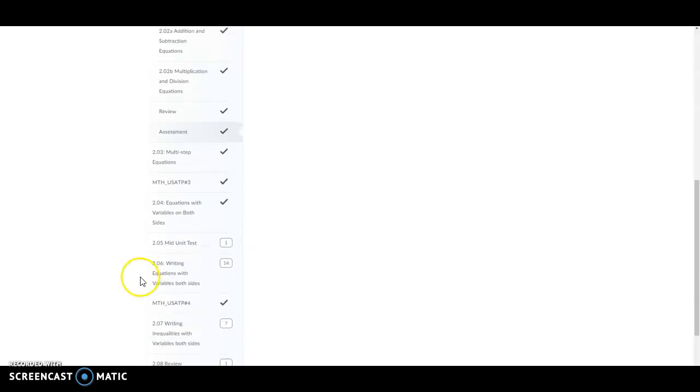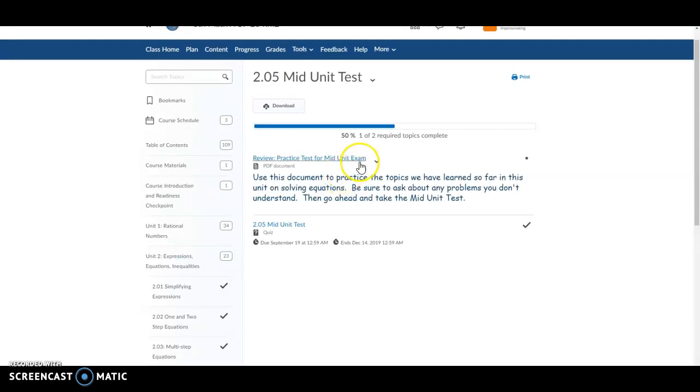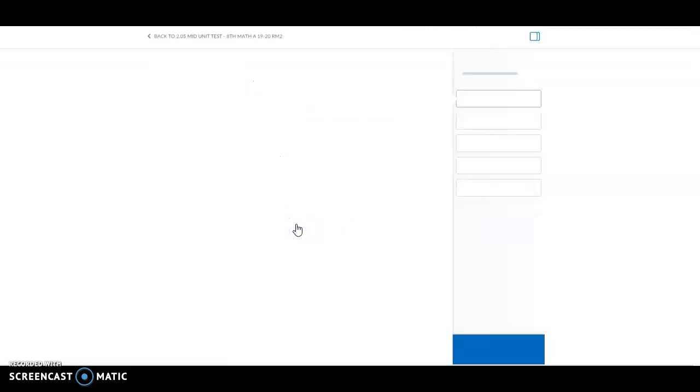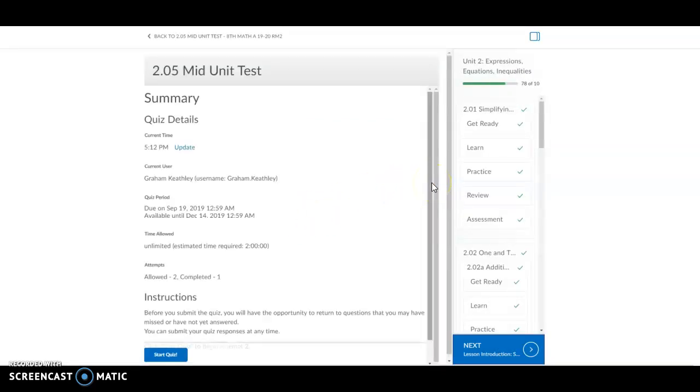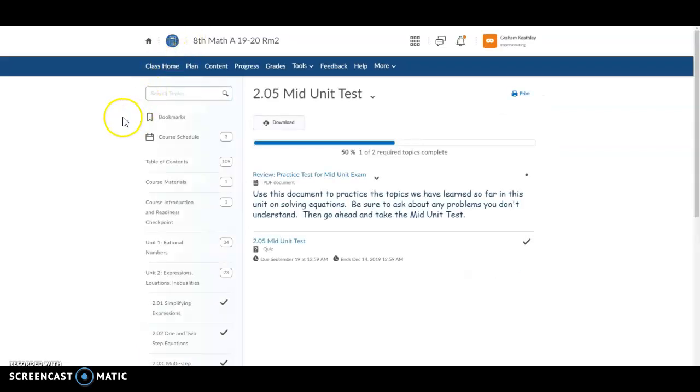Now on 2, we had a mid-unit test. Oh, mid-unit, where'd it go? Right there. Again, you got to scroll back up. Okay, so let's see. So again, on this mid-unit test, you're allowed 2 times. You've completed 1 time. So you got to pay attention to those and go back and look at these. And this could probably be in each content area. Okay, it's going to take some time to dig and write it down, write it on a piece of paper, write it on a Post-it note, something.